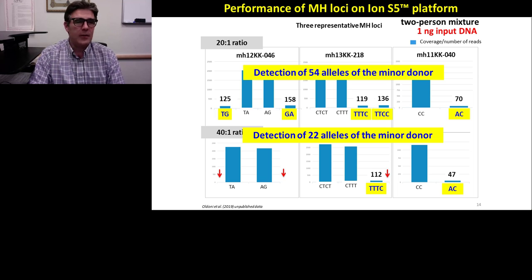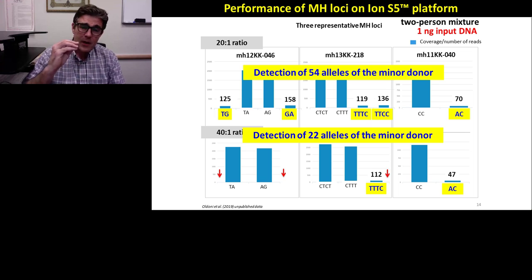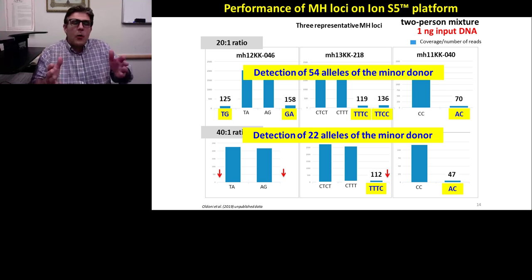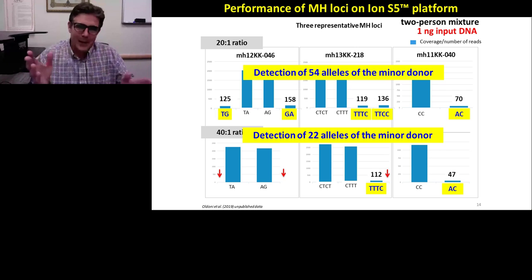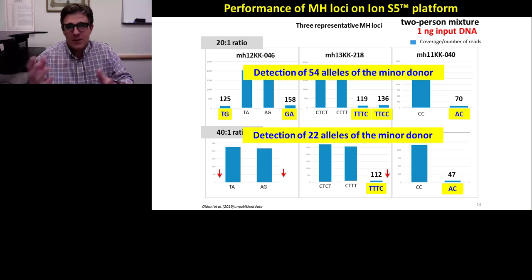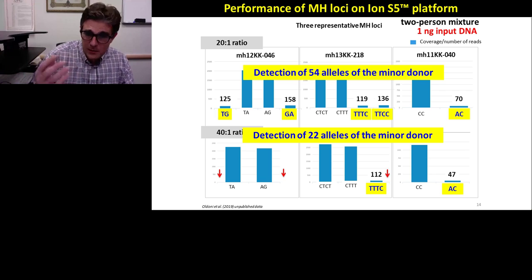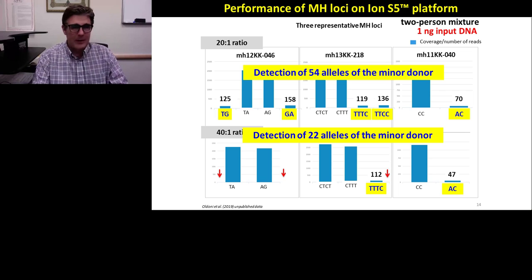And we'll see later, I have a slide showing that the random match probability that is generated with just these 22 alleles of the minor contributor is sufficient, is strong, is pretty powerful. We're getting 1 in a million or around that area. So we're going from a profile that's analyzed with CE that yields nothing, 40-to-1, we didn't get anything, to something that can give us a random match probability of 1 in a million. So it's a very powerful technique.